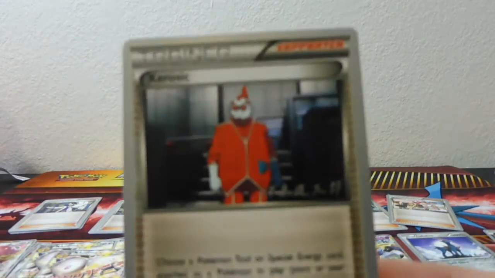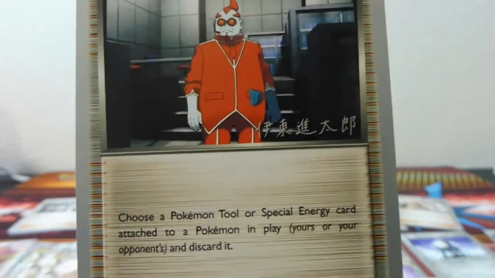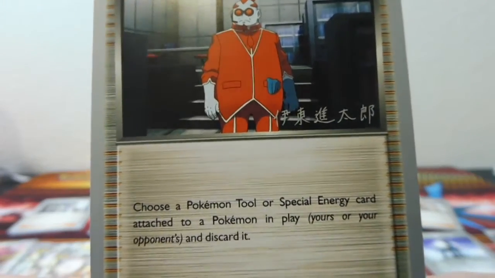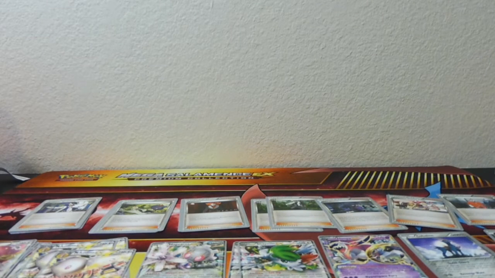And the last one is another card that is now in the expanded format rather than the standard format. Xerosic, you choose a Pokemon tool or special energy card attached to a Pokemon, yours or your opponent's, and you discard it. Now in the standard format, we don't have any good ways of removing tool cards at all. So now we're going to get to the items.